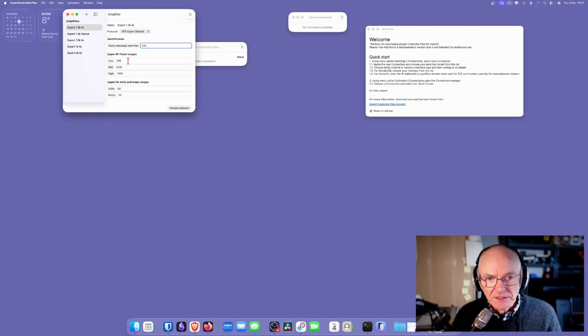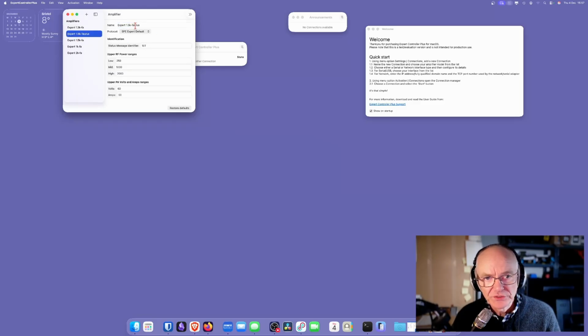So this information here is not actually used yet in the application, but it's something I may well use in the future. This field is used, therefore it's important to have that set for the amplifier you choose.